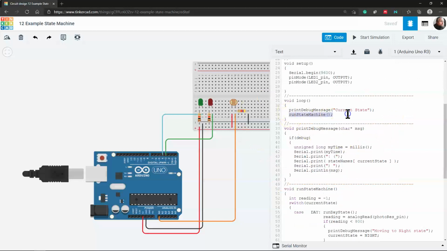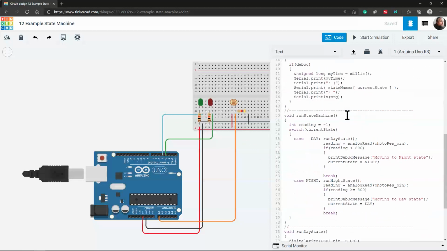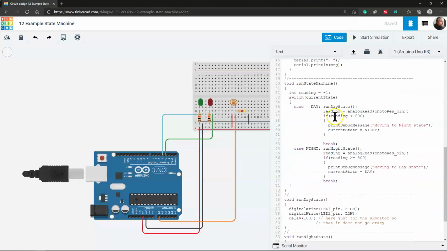But this is the important part here, that it's going to go in and based upon our current state, run a step of that actual code. So within here, I just have the code once again, that is the code to run for it, and then the transition separated. You could have had the transitions also inside of this function, which you'll see in the next example for the larger lock example.